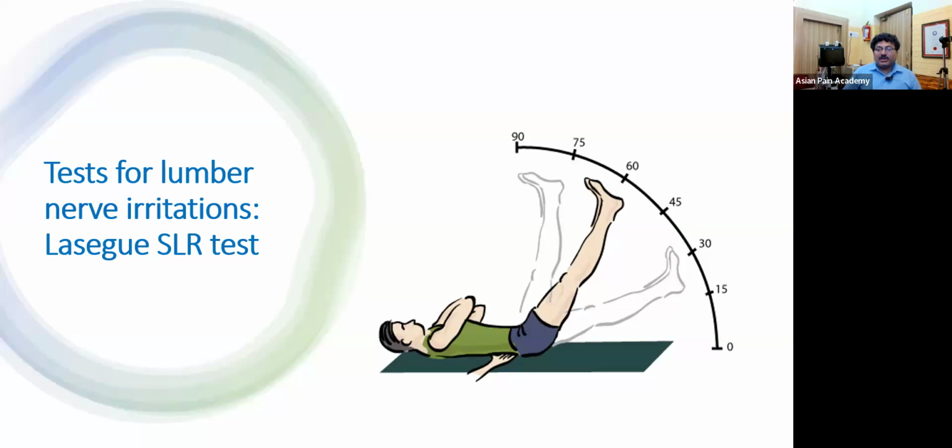One thing you should remember is that if the pain is in one limb, that means in the left leg, you should check the left and right both. Why? Because in the left leg, the sensitivity is very high, but the specificity is low. But if elevating the cross leg, that means if there is left radiculopathy and right leg elevation causes the pain, it is more specific that left sided radiculopathy is there. So we have to take care of this.